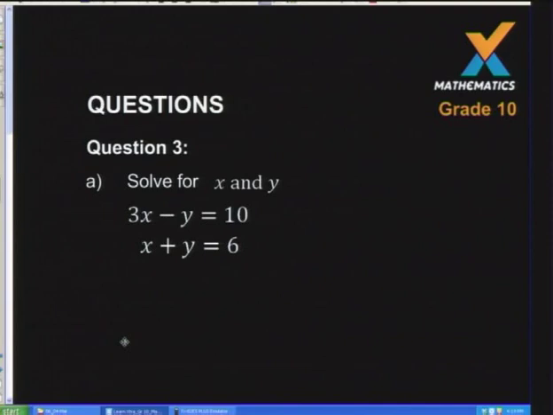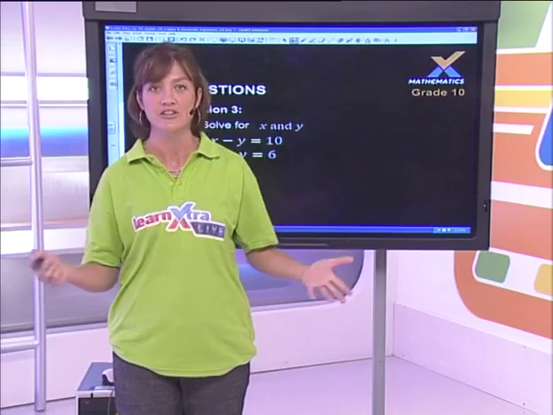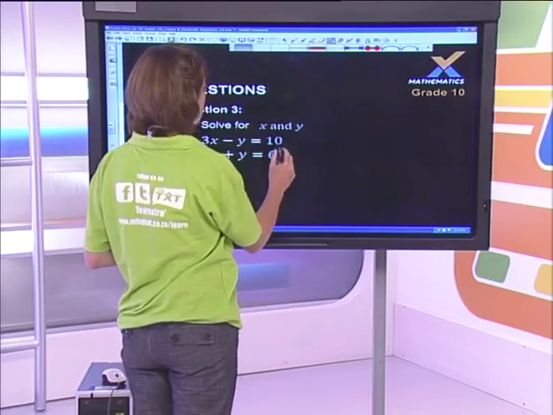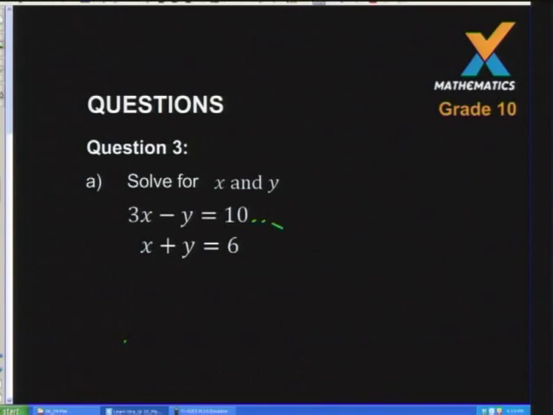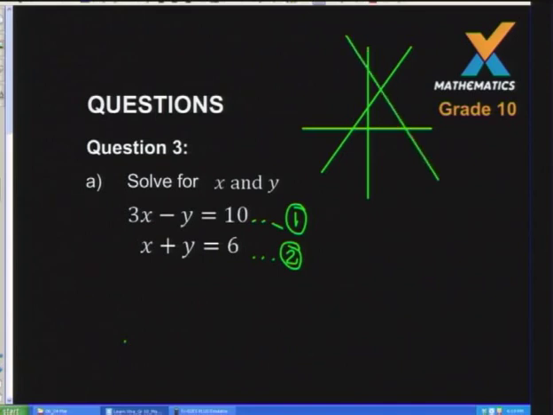Now first of all, let's put it into a picture for you in terms of what we're actually doing here. If I had an equation such as this one over here, let's just call it equation 1. And I'm going to call this equation 2. Both equation 1 and equation 2 are linear equations, all right? So if I were to draw a graph and plot two linear equations, this one over here would have a positive gradient. So the one would go more or less in that direction there. This is just a very rough picture of what we've got here. And the other one, let's say, is going in that direction over there.